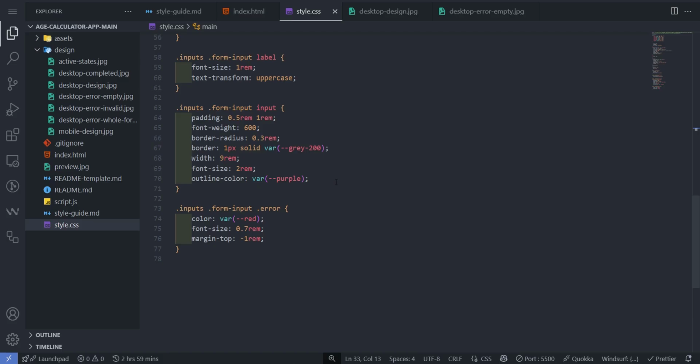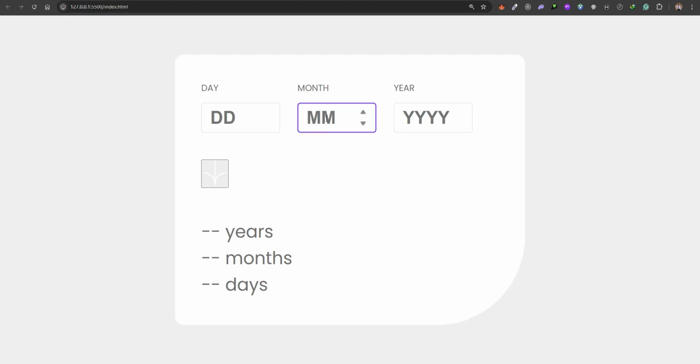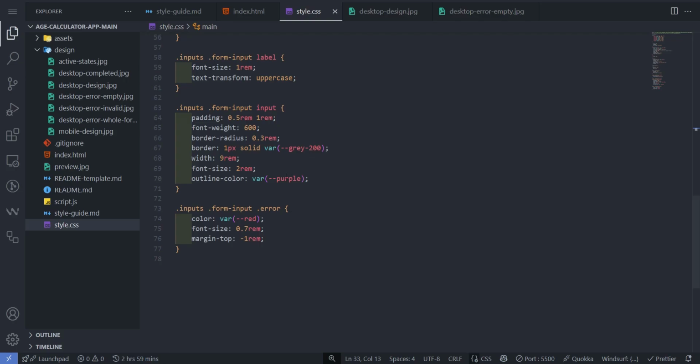Are there any other styles we are missing? If there are, we are going to come back. Or let's check. Okay, if you look at it, the color is black. So let's keep the color consistent with what we have as the background.